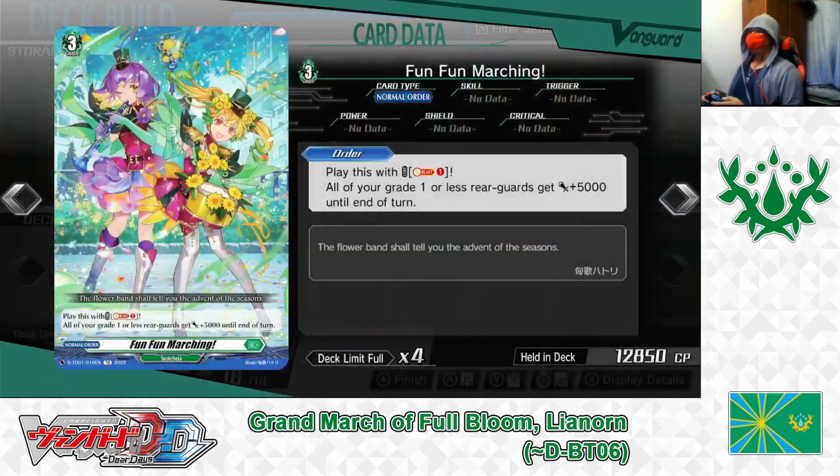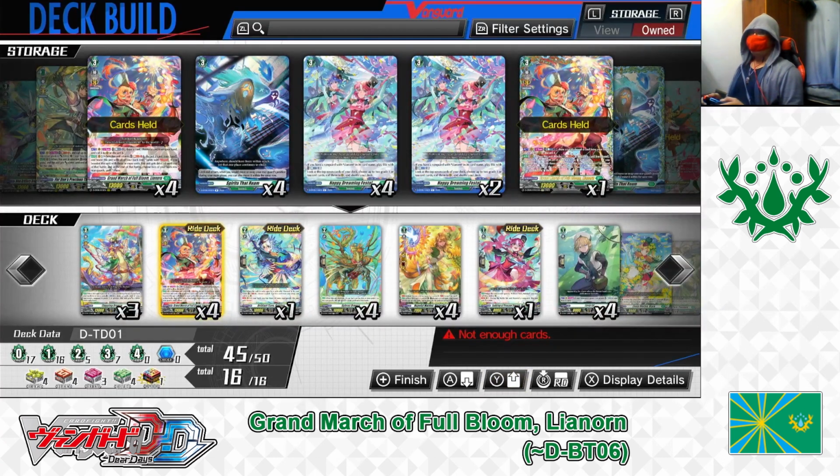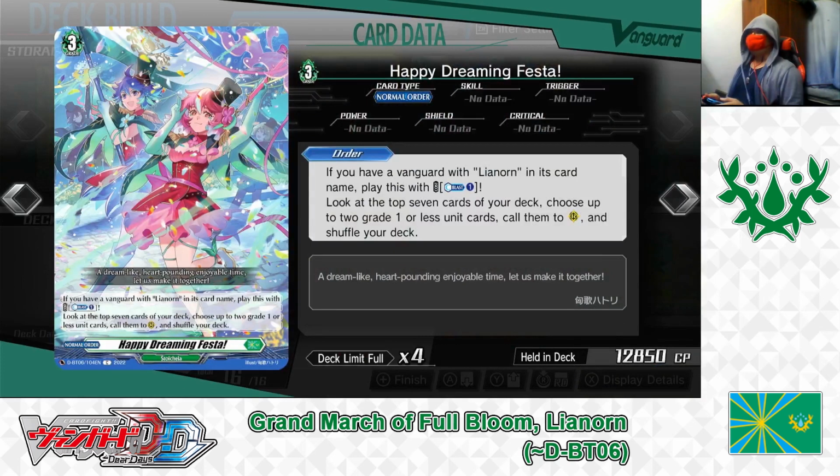Next up, the grade 3 normal order, Fun Marching. Not gonna play anymore, taking it out. And now we're going to put in the grade 3 normal order, Happy Dreaming Fiesta. Skill order, if you have a Vanguard with Lianorn in its card name, play this with a counterblast of 1. If the cost is paid, look at the top 7 cards of your deck. Choose up to 2 grade 1 or less cards, call them to rear guard, and shuffle your deck.